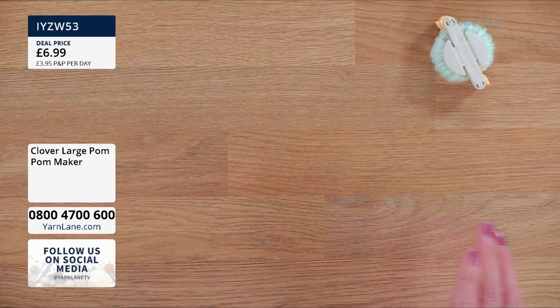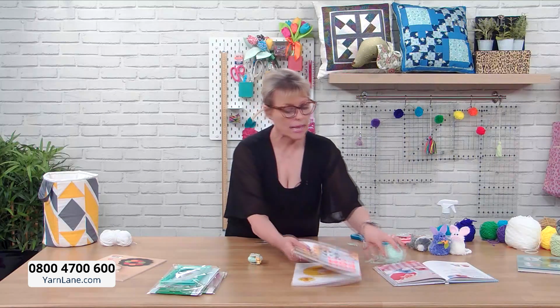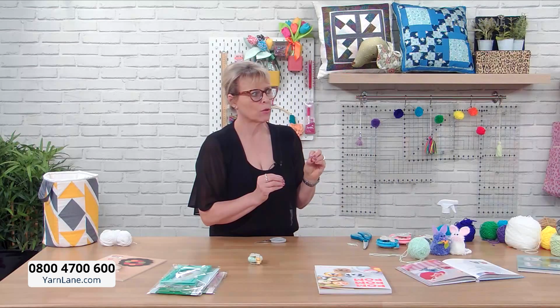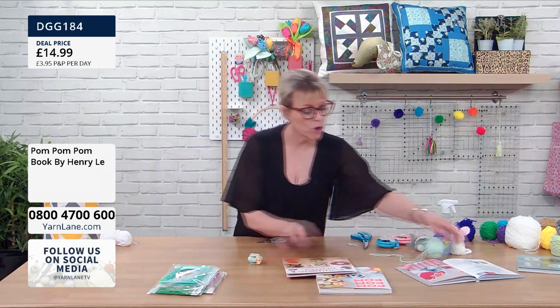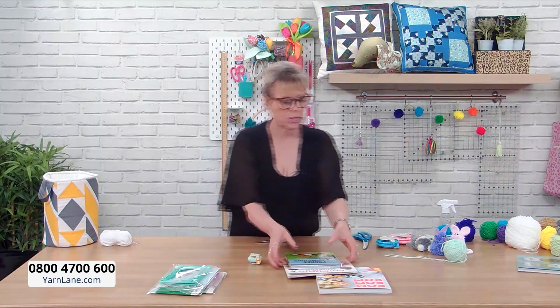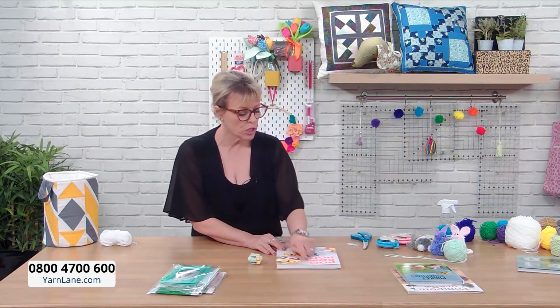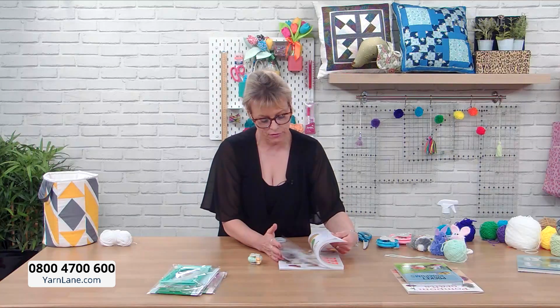I will just say that in the Pom Pom animals and these ones here, you really do trim them down, so it's not going to matter too much. With the Pom Pom Crafts and this little one here, you don't do as much trimming to get to the final shape. And don't be alarmed with this. Something like the orange segment, when it first comes out, see if I can show you it.